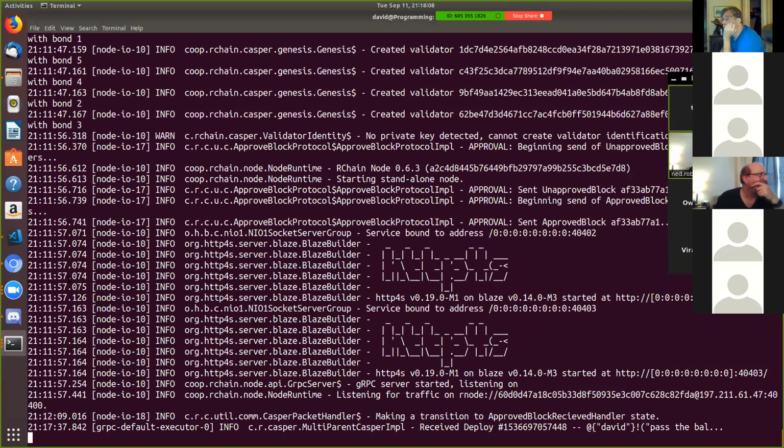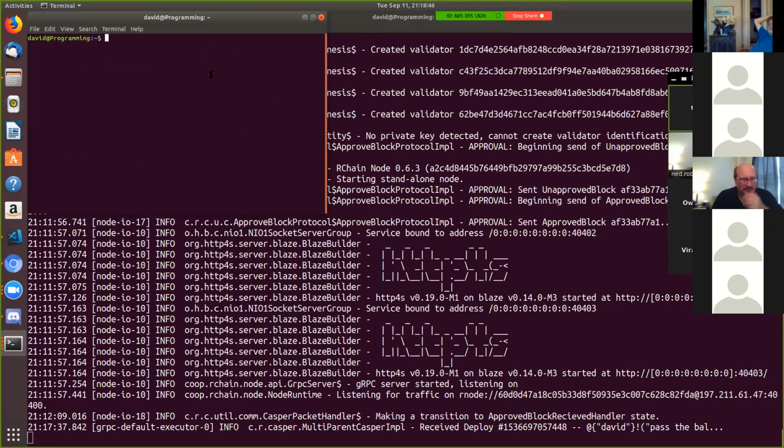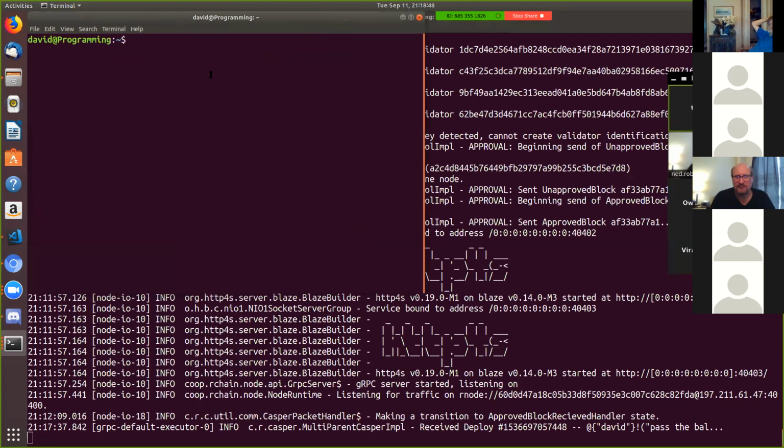Okay, so there's also another way to evaluate this. Remember I said earlier that to run or evaluate your Rholang contract, you either need a running node or a REPL. So we could still use our REPL to evaluate the Rholang code.